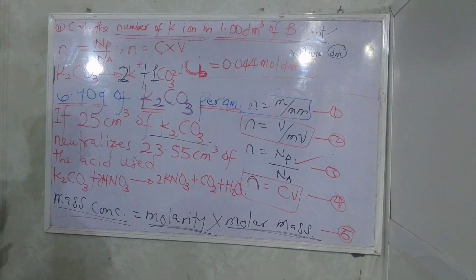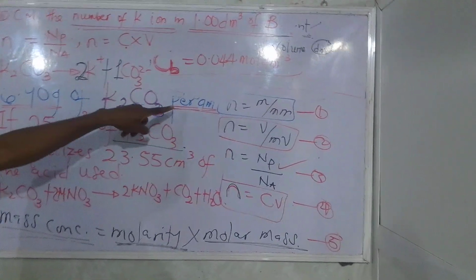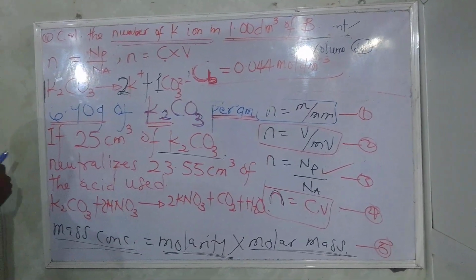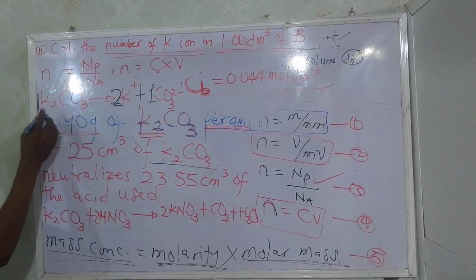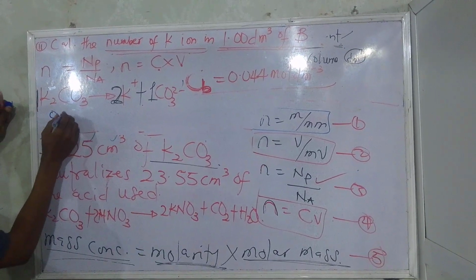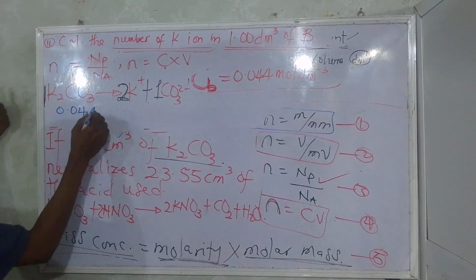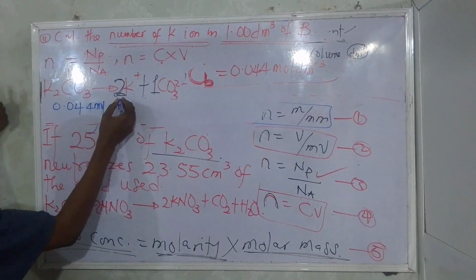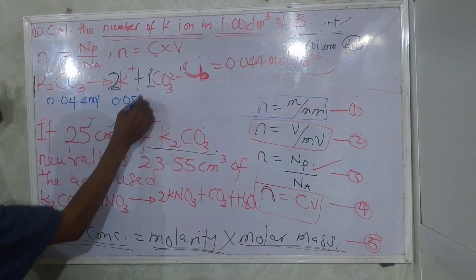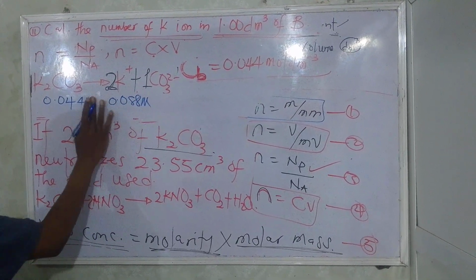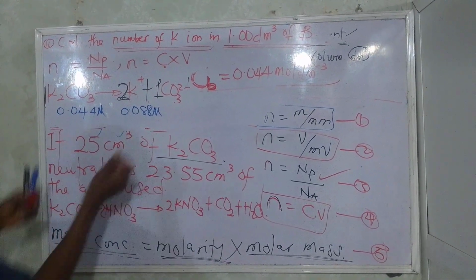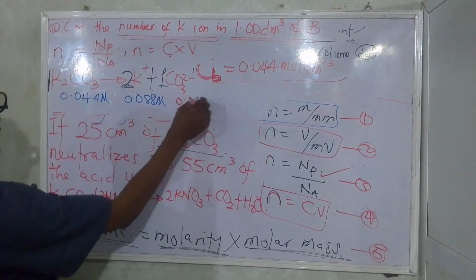So whatever concentration we have here, we have twice here. So the concentration of K2CO3 here is 0.044, right? Mole per dm cube. Why this one is now times 2, so which is going to be 0.088 mole per dm cube. Let me use the advanced symbol, molar, big M, because of space. So this third one will also be 0.044 molar.